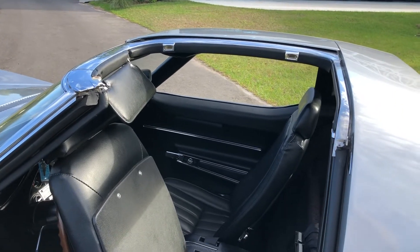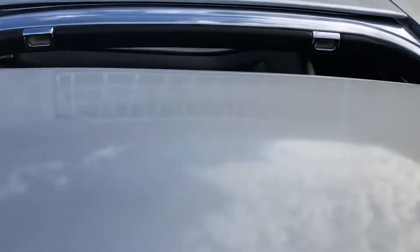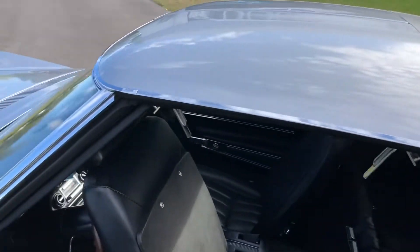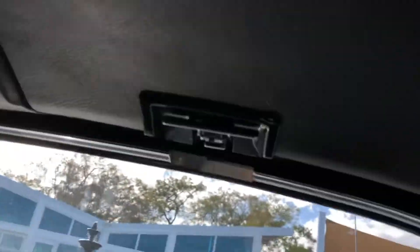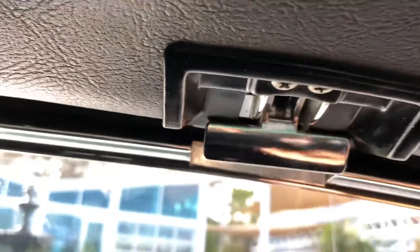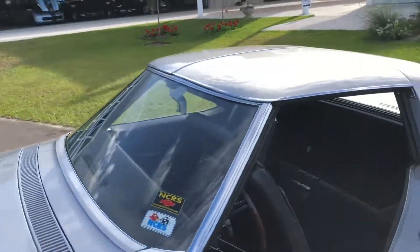Sliding this top on here — see the two prongs, I'm going to line that up, slide it on, sits down there flush, flush, flush in there nicely. Flip it, clip it, and last but not least, this back window clip pushes down. Sorry, I'm trying to do this one-handed while videoing — and we got it! If I can do it one-handed, you can surely do it with two.